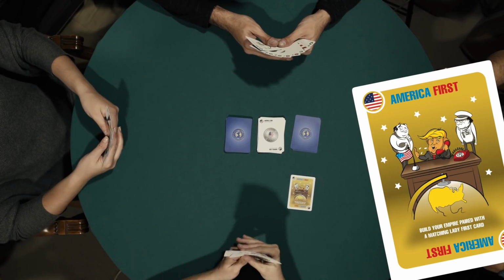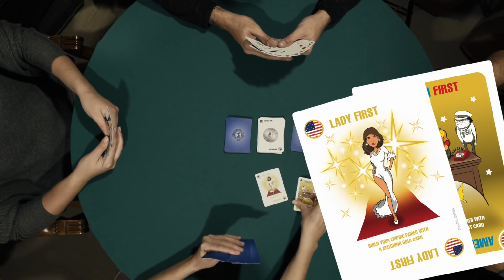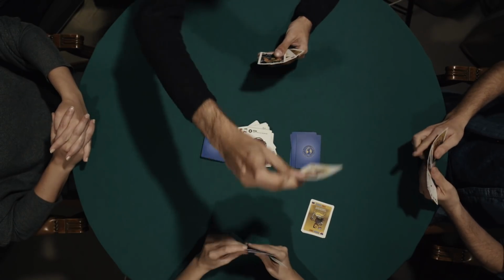Empire. By pairing a gold card with a matching Lady First card and putting them on the table in front of you with a gold card on top, you form an empire. You can do it any time when it's your turn, even after playing an action card.